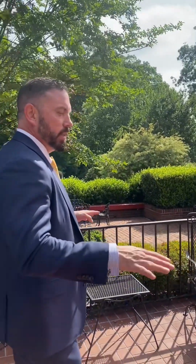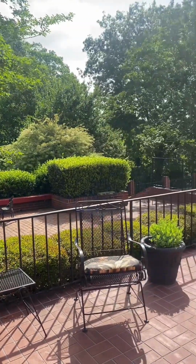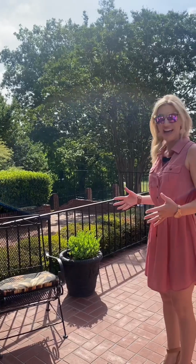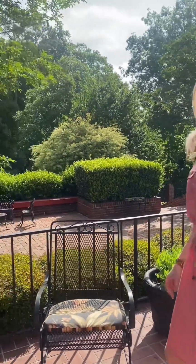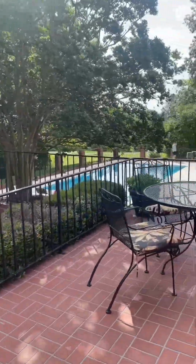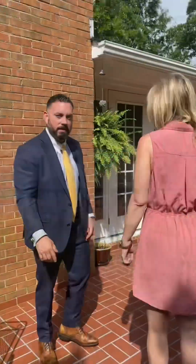I like the fact that it's layered. When Paul Porter built this house, this was called Webb Knoll. The pool was added later. Paul Porter was one of the founders of the golf course here. It's a great place to grill out, hang out, just relax. I like the layers, the different levels of the patio. You have the upper patio, the lower patio, then the stairs down to the pool area. And then one of the cool features is looking out over that pool. And we'll show you that bedroom balcony shortly. Let's go see the bedroom.